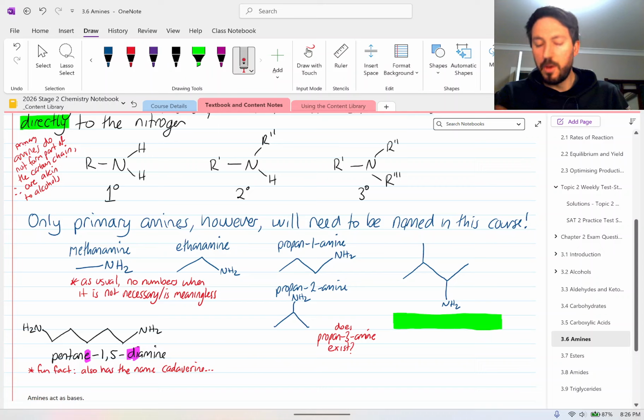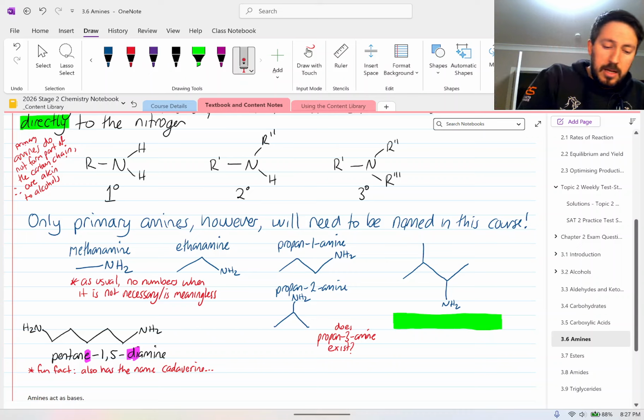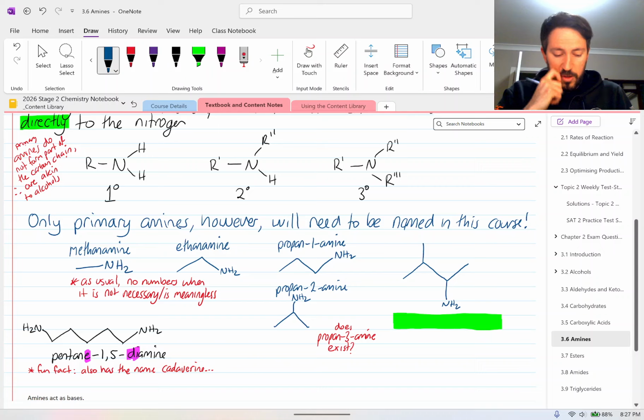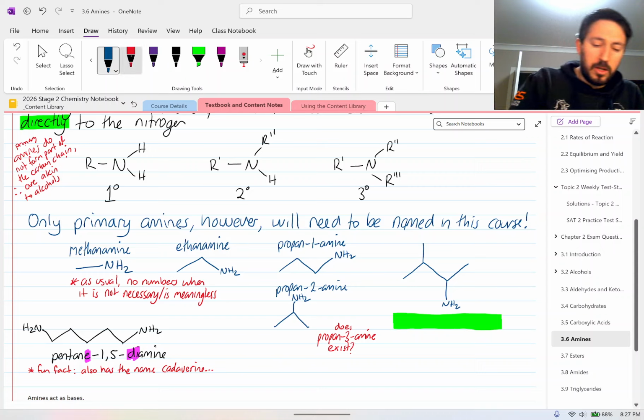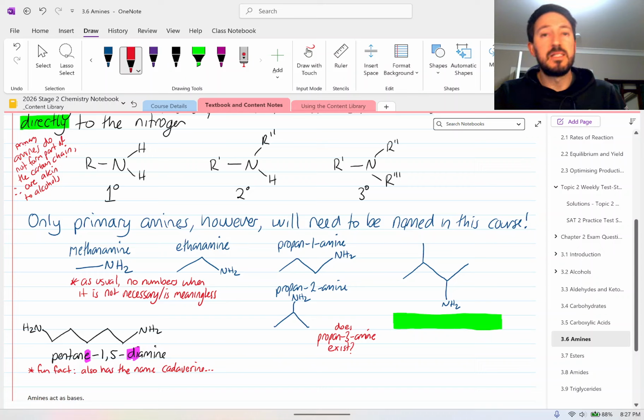Now, if there were multiple functional groups attached, then you'd have to consider the priority of those groups and which one's more important, in which case that functional group would have its number minimized. But because we don't do that in this course, you don't have to worry about it. Now, I've covered the first 3, including the options for propanamine. Now I want to give this a go where we name another one that is substituted.